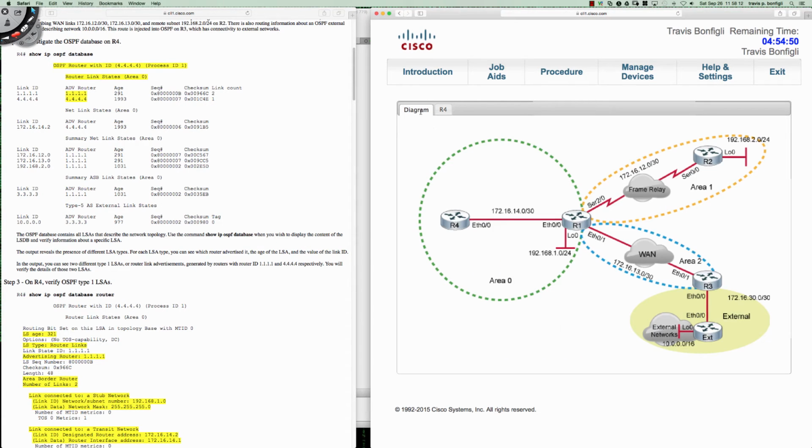Let's go back to our diagram and let's take a look at that. So from the perspective of the diagram, who is the ASBR? Well, it's this guy right here because he has the external domain. So he is the autonomous system boundary router, and he is an ASBR in area 2. So what's going to happen is he is going to generate a type 5 LSA for that network right there, the 10.0.0.0. He's going to send that in as a type 5. It's going to hit the ABR. Now, remember what we said before. So like the loopback address here in area 1 for router 2.